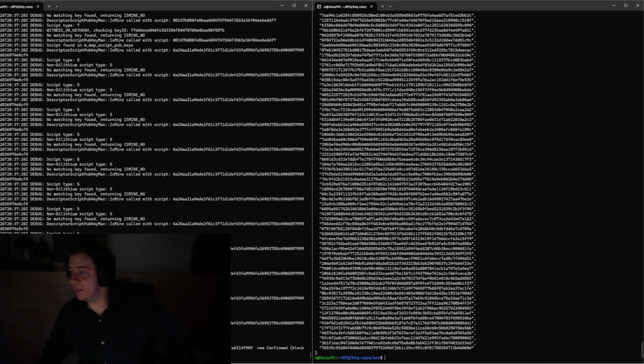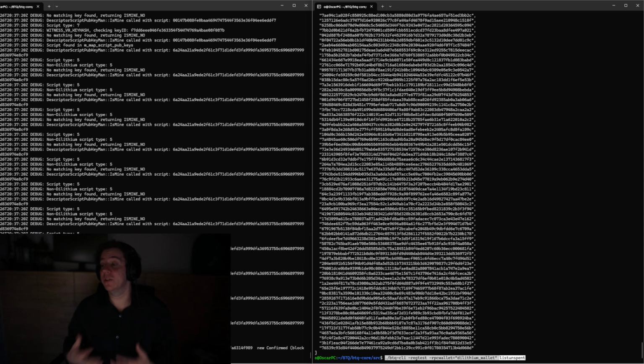So now we've generated 101 blocks. We should have one block that gave us coins that has maturity and therefore has an output that this wallet can spend. So I'll type another command, called list unspent, and that's going to list all of the unspent outputs that this wallet has, which should be the coins from one block, because we mined 101 blocks, and 100 is the amount of time it takes for them to become mature. So we should have one block that's mature and one output that we can spend.